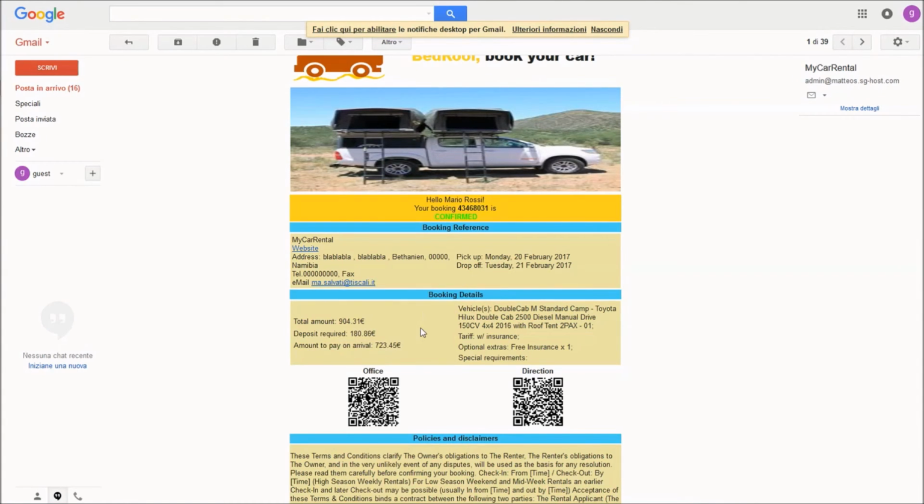It means that possibly the amount received by the car rental owner is not going to be the same as the one he expected. It could be lower. So the difference that actually is the exchange rate will be covered by the car rental owner.